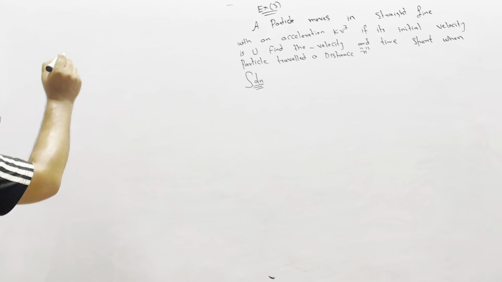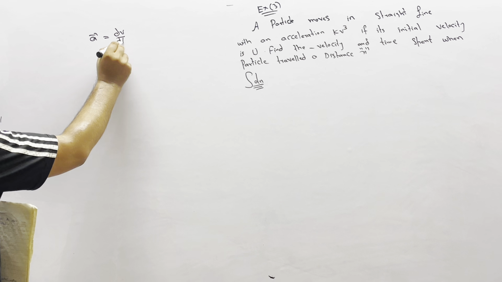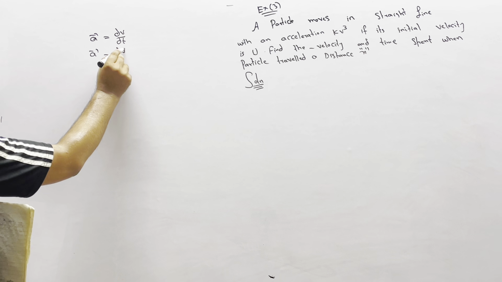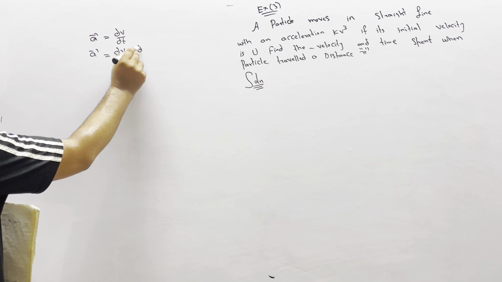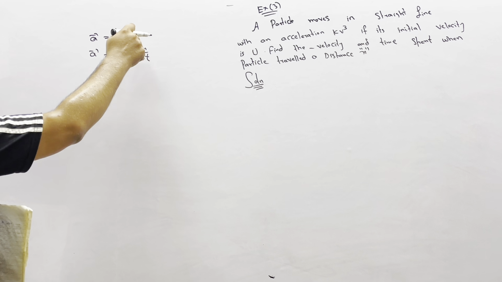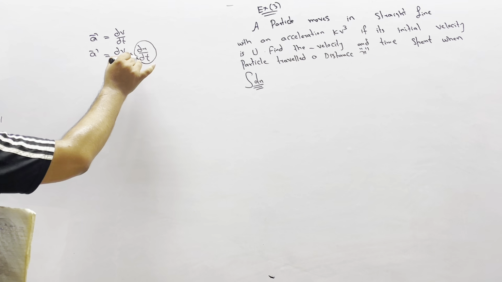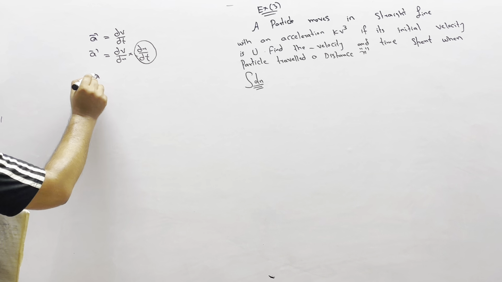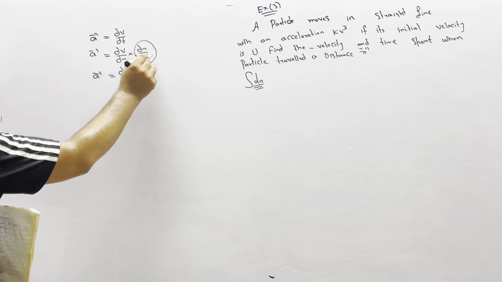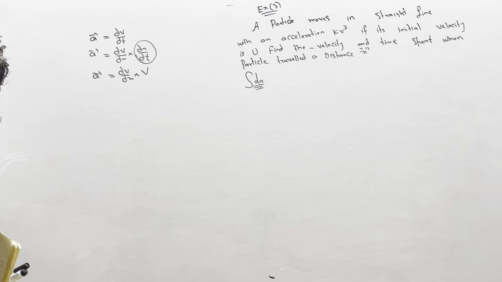You have the acceleration formula as dv over dt. Most of the time you use this one. What I'm doing here is multiplying and dividing by dx. You know dx over dt is speed, so I can also write this as dv over dx multiplied by dx over dt. Rate of change of distance is speed, not velocity. Just keep in mind it's a speed.